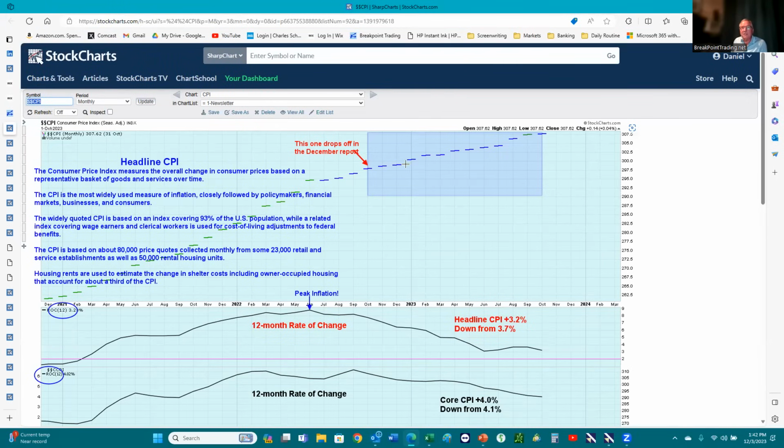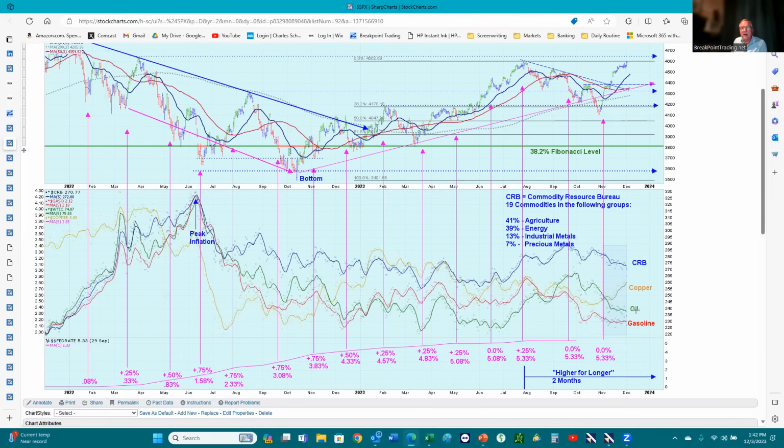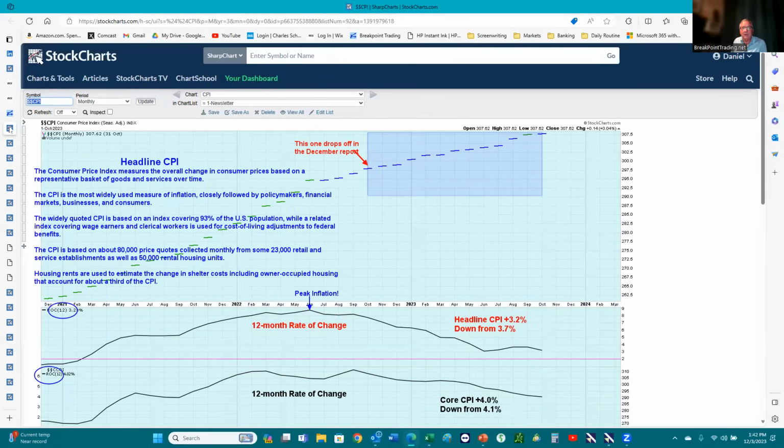This will be the January CPI. Look at how small that is. And if these commodities start to spike higher again, we don't know that yet until next month, so we'll look at it again at that point. But just this little one right here that's going to drop off, I think CPI is not going to go below 3.0. I think it may come back to 3.2. It might even be higher than 3.2 in January. Could be, because of those things.